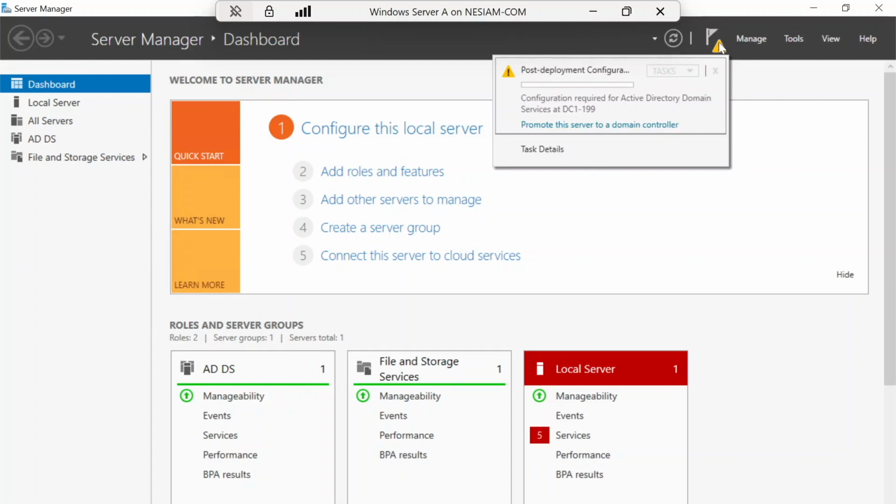Promote the server to the domain controller. Click on the link.